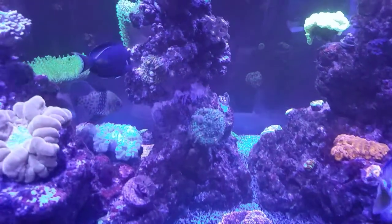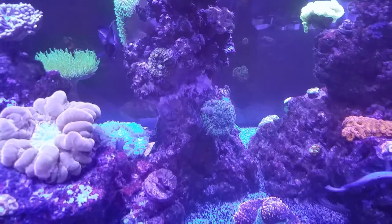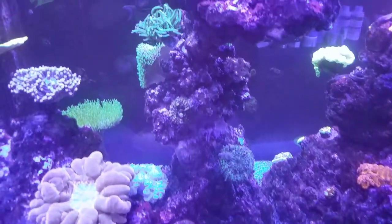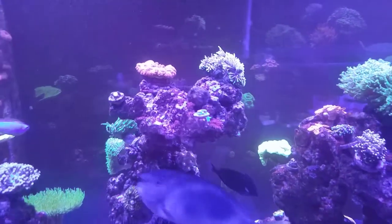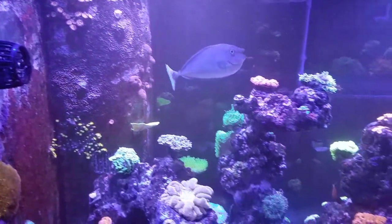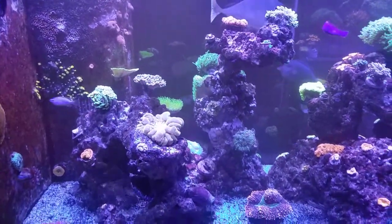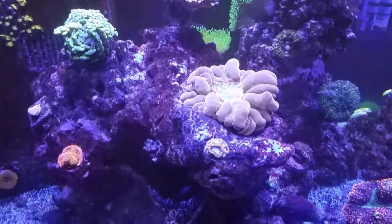This is a gorgeous balled mushroom. I have it underneath this rock and the flow and the location is amazing — it's doing great. It's just losing a lot of its pop because it's got this great big shelf above it. I thought it would be open water and it would get enough light from both sides.